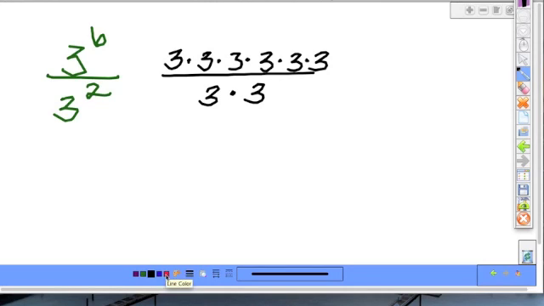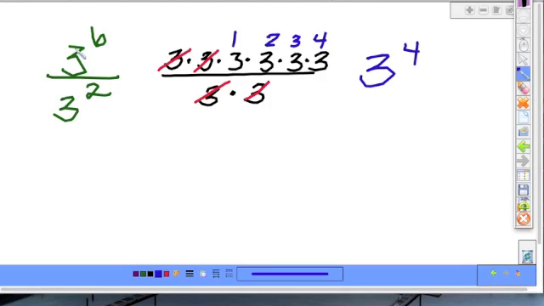Okay. Now what you can do is cross them out. 1 for 1. 1 for 1. Okay, well now my bottoms are completely done. How many do I have left? I have 1, 2, 3, 4 left. So my answer is 3 to the 4th power. Well, there is actually a faster way of doing this if you don't want to draw this all the way out every time, but this is how and why you get this answer.